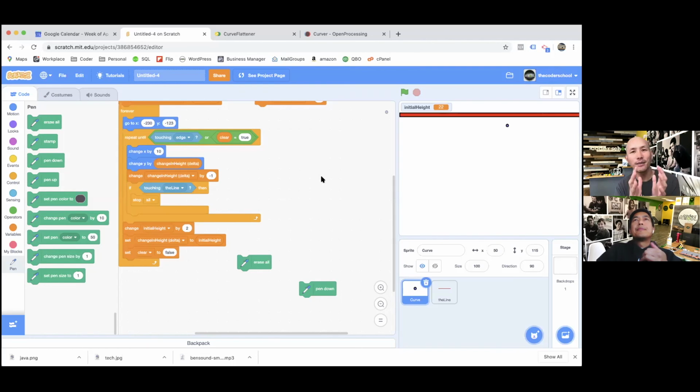And that's why this stuff is so fun. I don't know about you guys. Wayne and I are total nerds, but we love solving puzzles. I don't know if you guys get those brain teaser books or whatever. That's what coding really is. Like, if I were to challenge you to make a curve like this and have it flatten out on the other side, you really have to think through the logic of how to do it. And the best part is you don't need an answer key. The answer key is what the code actually does. If you can make the curve actually do that, then you got it right. It really is a logic puzzle that's a lot of fun to do.